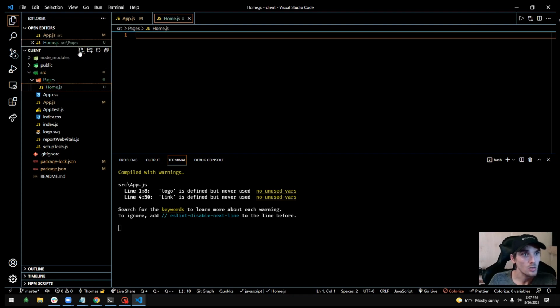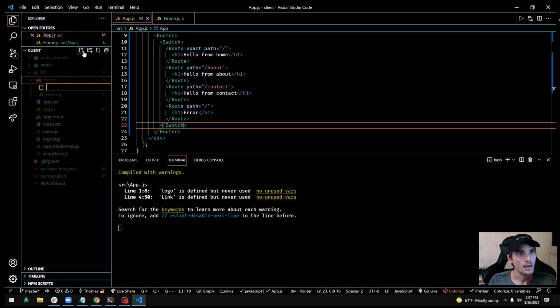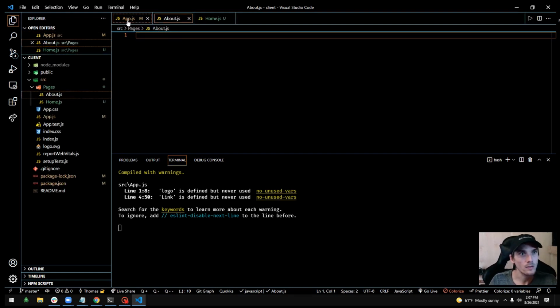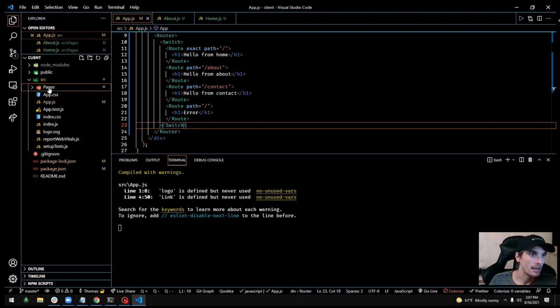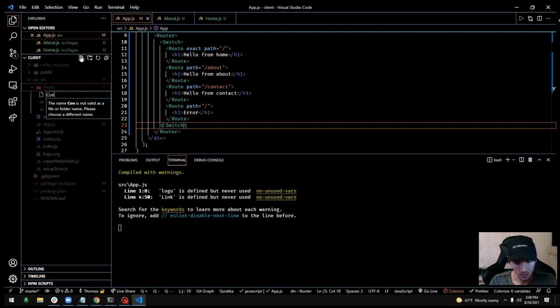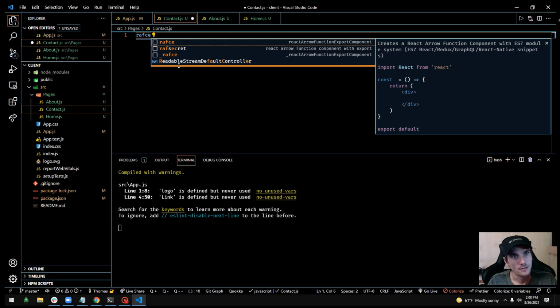Inside of pages, let's go ahead and create a home.js. This would be so much faster if I used my terminal. All right, and then we are going to put an about.js file as well. And then let's go ahead and create a contact page.js. Excellent. RIFC.